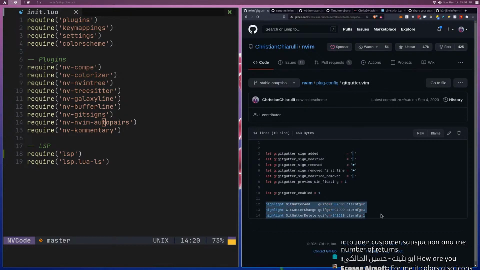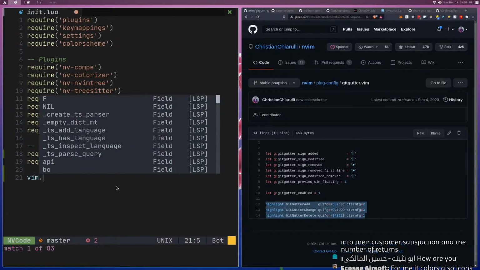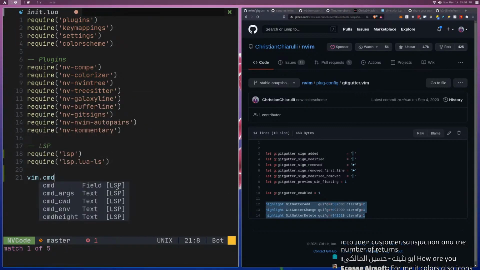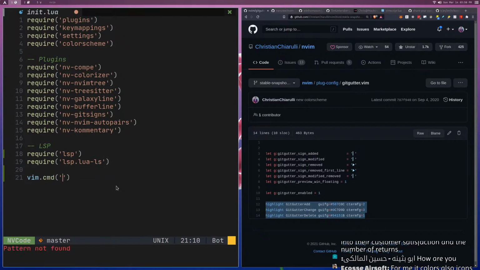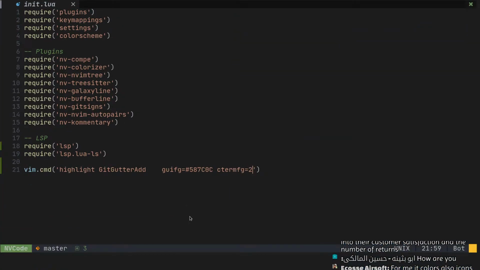and we have this. And what I can do is I can just do vim.cmd and then just pass in a line. And then I don't care about this.